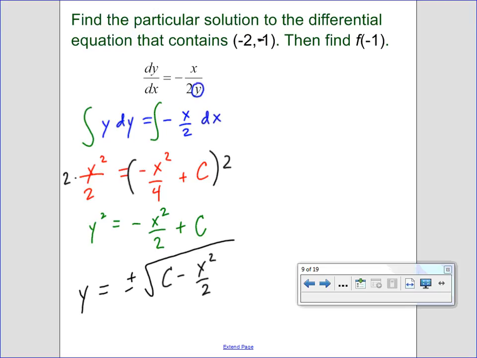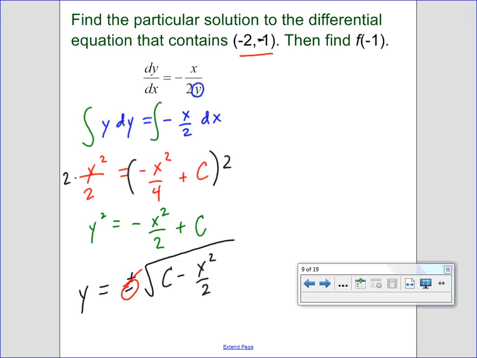And now I'll go ahead and consider my initial condition. Which branch, the positive or negative square root, is going to include this point, negative 2, negative 1? I've got a plus or minus here. Which branch is going to contain the point negative 2, negative 1? Negative. Yes, the only way this is going to produce a negative output value is if there's a negative out front. So this is where we purposely grab the negative one, because my initial condition is negative 2, negative 1. That's the point I'm going to use. So I know that my particular solution is the branch that utilizes the opposite square root.